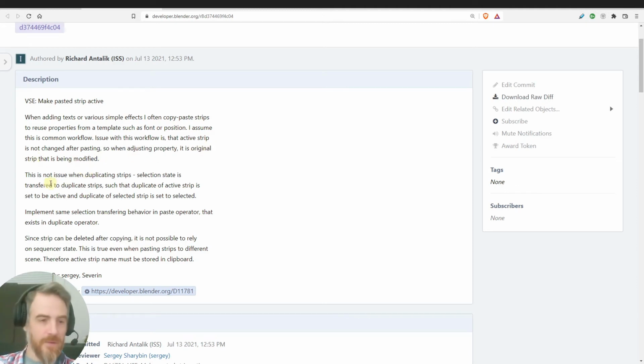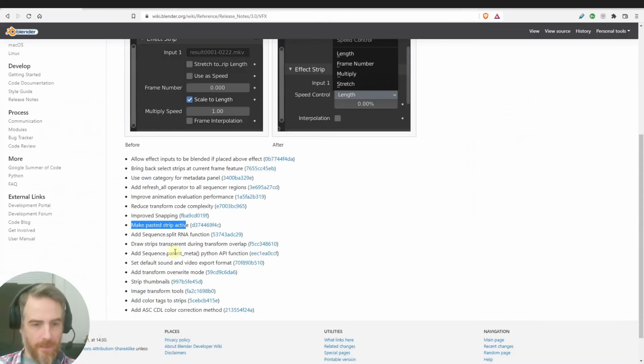Yeah, that can be confusing. I can see this. This is not an issue when duplicating strips. Selection state is transferred to duplicated strips. Okay, so I didn't really have this problem because I just duplicated my strips a lot. I didn't copy and paste. But I can see that being a problem when you paste something and you think that's the active one. So yeah, that makes sense.